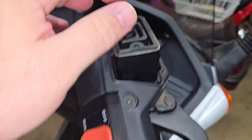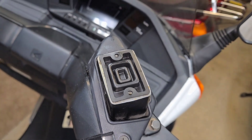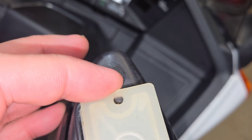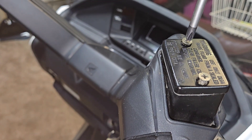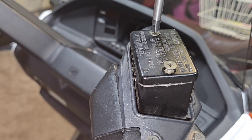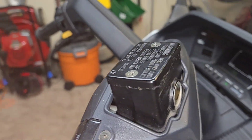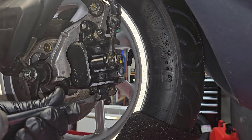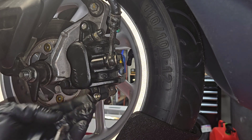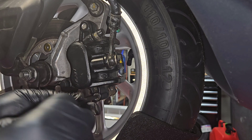I just got done filling up this reservoir — I've already bled the brakes — and we'll go ahead and close it up. We're going to replace the brake pads next. Again, 25 years they've been on the bike; even though there's no mileage on the bike, they should still be replaced after this long — I don't trust them. I cleaned up the little sight glass in the front so you could actually see the fluid in there. Now my Helix is a 1999. If you have a 1993 or older, this is not what you see on your scooter — you have a different setup and you're going to have to use a different source because they changed it '94 on.